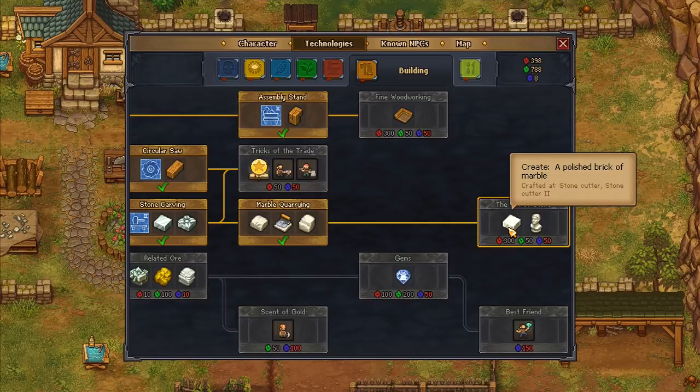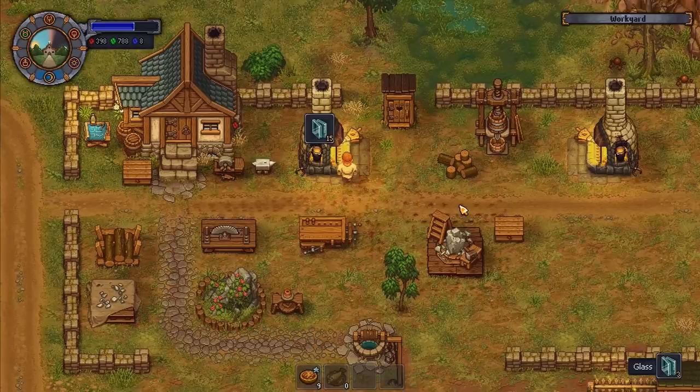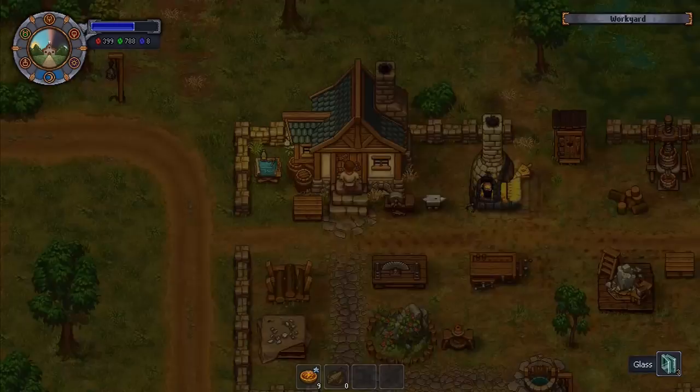Right, 50 points. We only need 50. We need 50 blue points. Right, we can do this. It's okay, 50 points. We've got a little bit of glass right there. We'll run straight over to the church now.